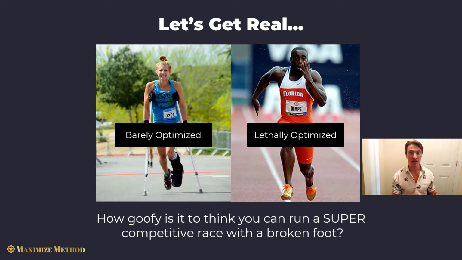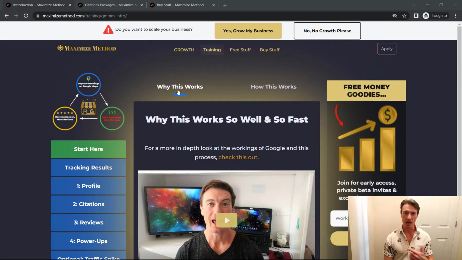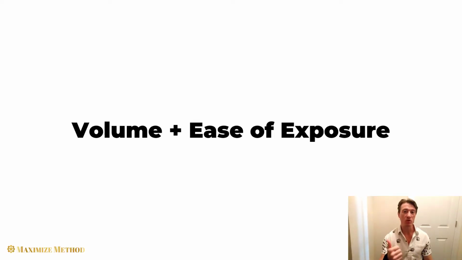We simply do the things on our Google business profiles that communicate clearly to Google's AI and give it good data. That's what this whole training, this whole course, shows you how to do. So in the next tab over, the how, I'm going to show you how, but the why is simply this. Number one, more people are using Google Business than ever. So you've got volume of people. Number two, it's easier to communicate clearly and build trust with Google's AI because Google owns it and it favors it. So you've got an easier way to get visibility.